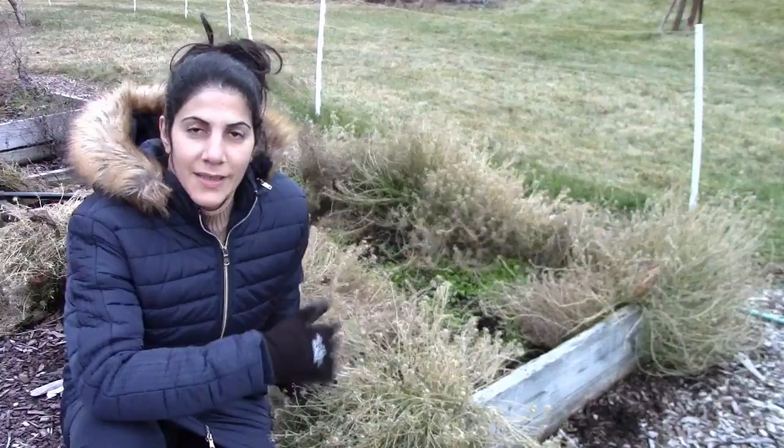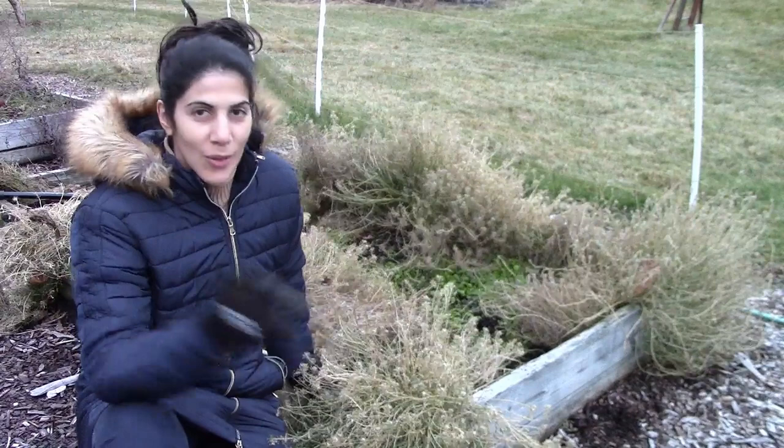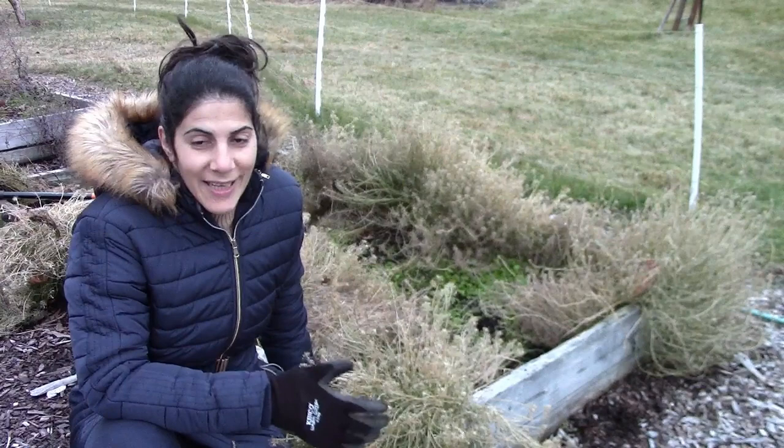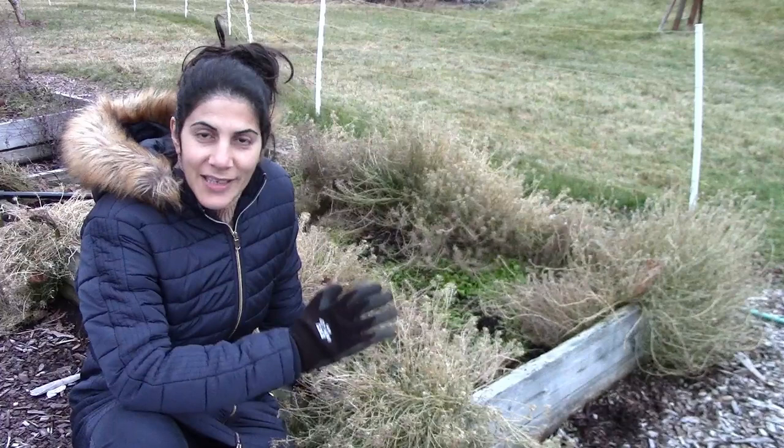Things like this sweet alyssum over here that's covering this whole bed are a little bit weedy. Not that I don't like sweet alyssum, I would love for this whole vegetable garden to be filled with it, but I do want food, and that's the main goal of this garden. We plant things like sweet alyssum to deter certain types of insects, and this has helped a lot. And now it's done blooming, it's dead, so it's time to take it out.